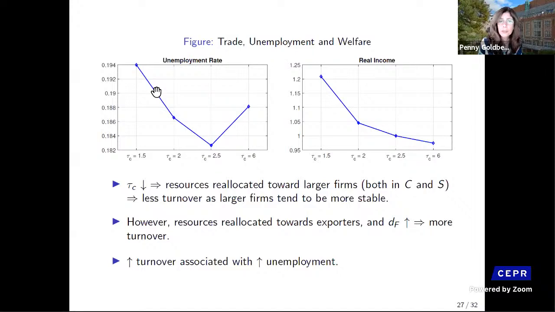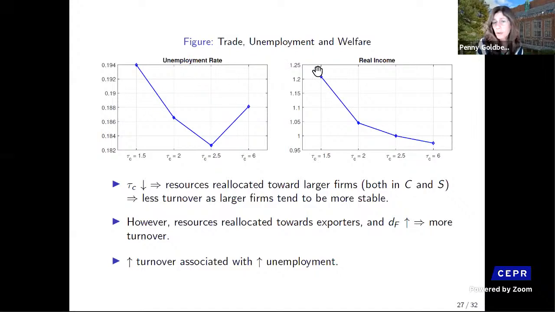One thing that's actually very interesting is that if you look at the service sector, in the service sector, we don't have exporters. There, this size effect dominates. So actually turnover in the service sector goes down. And because of that, because of the presence of the service sector, the unemployment rate is not as high as it would have been in a model without the service sector. And so one conclusion we drew from this paper is that it's important to model informality, but it's equally important, if not more important, to also always take into account the service sector. Because if we don't take into account the service sector, then the picture we may obtain about the economy as a whole may be very misleading.